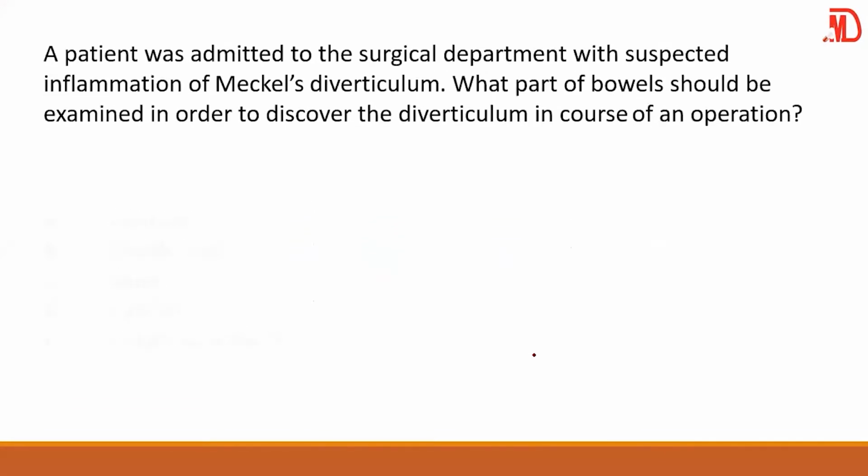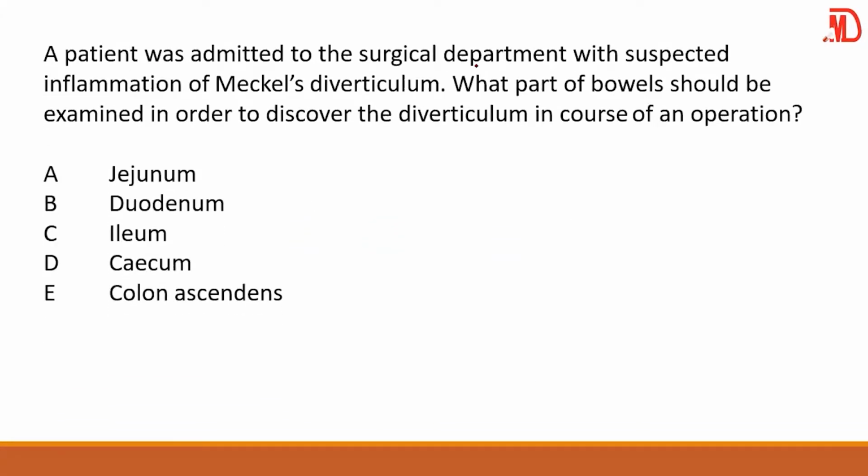A patient was admitted to the surgical department with a suspected inflammation of the Meckel's diverticulum. What part of the bowel should be examined in order to discover the diverticulum in course of an operation? Now, this one is anatomy, okay? But usually this Meckel's diverticulum normally is found on the small intestine.